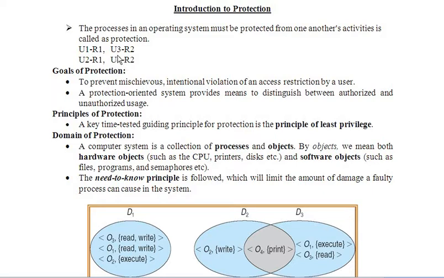That means U4 shouldn't be trying to use the resources provided to U2, that is R1 in this case. If U1 wants to do that, then it is called unauthorized access, and if it is allowed, what will happen? U1 may spoil the working of user 4, or in the vice versa case, if U4 is allowed to use resource 1, then again U4 may damage the working of user 1.